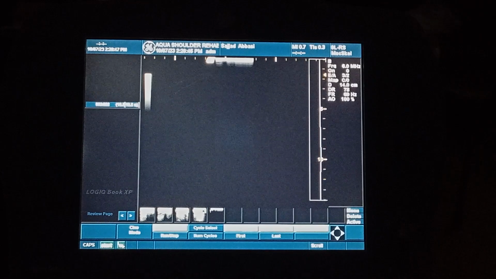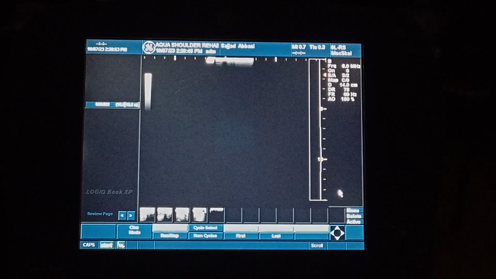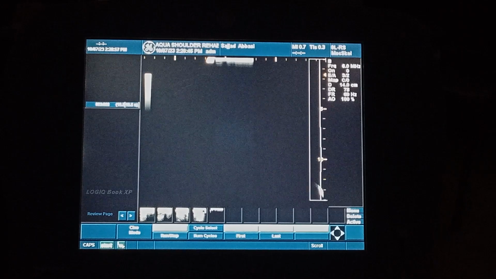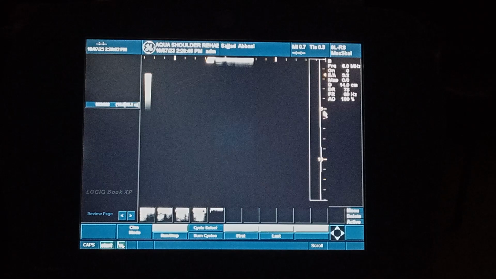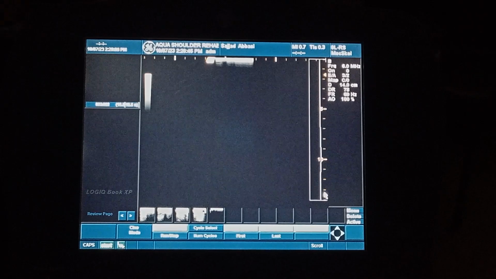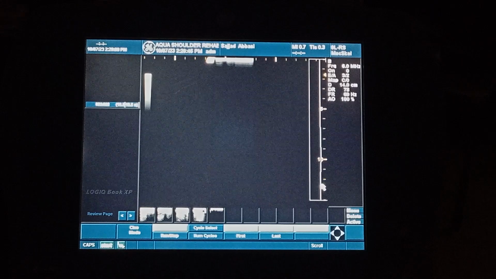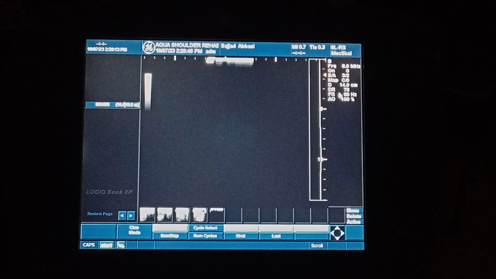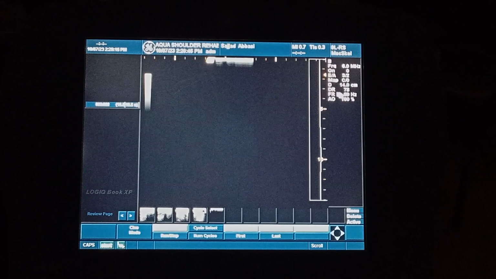Now if you look at this video or this picture, you can see that on the y-axis the machine has changed the view and the depth has increased, and on the right side of this you can see 5 and 10, 11, 12, 13 and 14. So each small line shows 1 centimeter depth. And then we have DR, which is again the radius for the depth, which is not important for you.